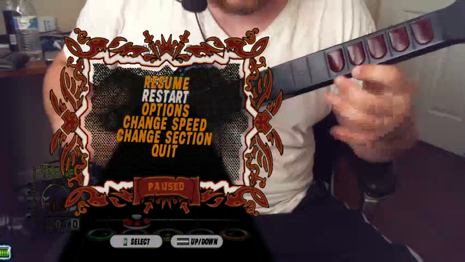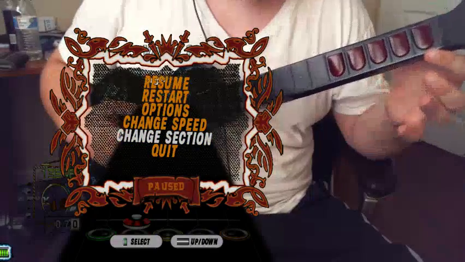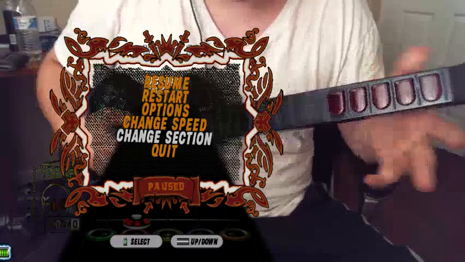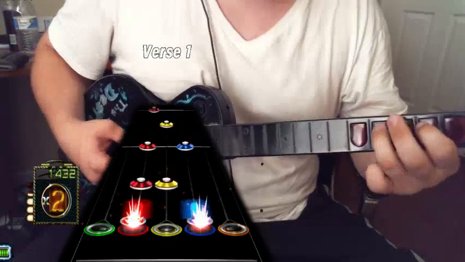So 1, 1, 2, 1, 2, 1, 2, 1, 2. And then right from here, when you have red lifted off, you're going to slide directly to the red-blue chord. That's all there is. I'm going to go ahead and try to hit this on full speed. I'll try a couple times. And this is a section I'm kind of inconsistent with.